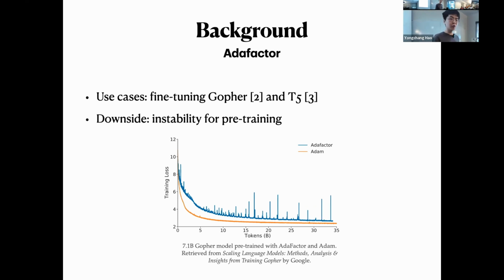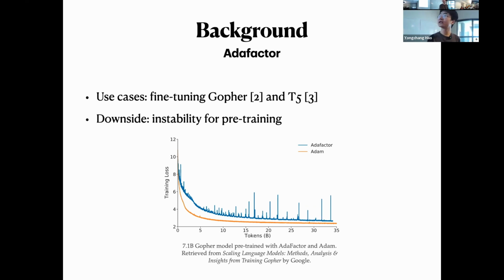And if you turn the momentum off, then the empirical performance might have some problem. For fine-tuning pre-trained models, it's completely fine. You can apply it to tune Gopher models, can tune T5 models. But if you increase the model size, then you cannot pre-train the model anymore. So that's the cost of losing the momentum information in Adam.